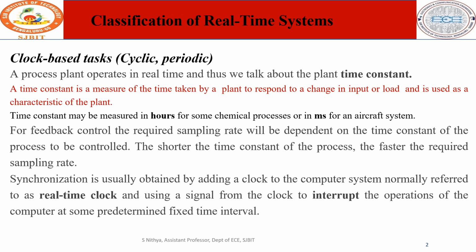The third category is the interactive system, in which the relationship between the action in the computer and the system is loosely defined. Finally, the requirement is that a set of operations in the computer should be completed within a predefined time. So the classifications of real-time systems are the clock-based system, the event-based system and the interactive system. The clock-based system is also called the cyclic or periodic system, the event-based system is also called aperiodic, and the interactive system is the interaction.